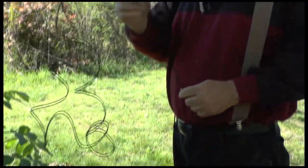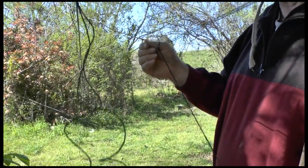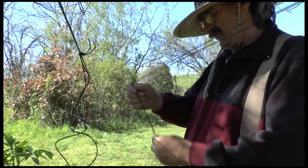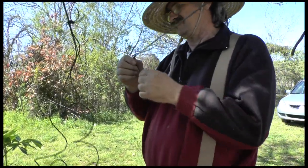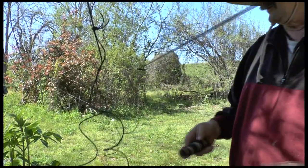But again, the purpose in this is for your staging to be a weaker line than your main cord. Because fishing in the river, there's a lot of drift when the water's rising. A lot of logs, and this will get hung up in the logs and what have you. And instead of losing your whole line, luckily you'll just lose one or two of these, a couple of hooks.